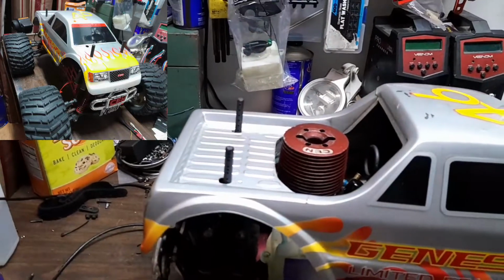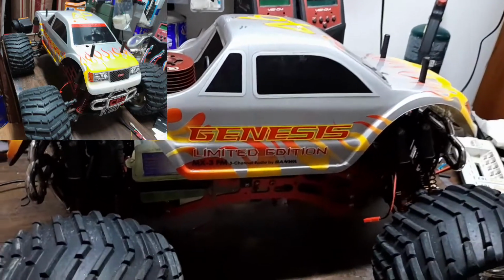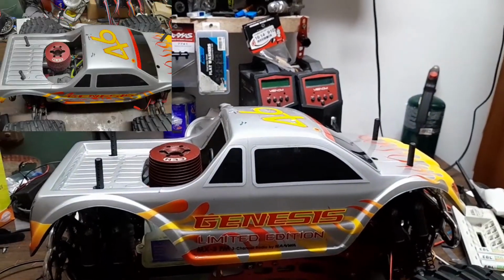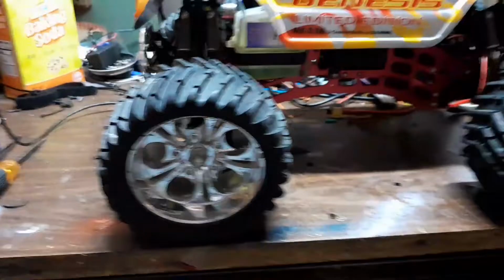This is the biggest nitro engine that was ever put in a nitro monster truck that I've been able to find. Biggest ever. And since I thought the biggest they made was .32, but this is .46. This is much bigger. This truck is huge. No doubt about it, guys.